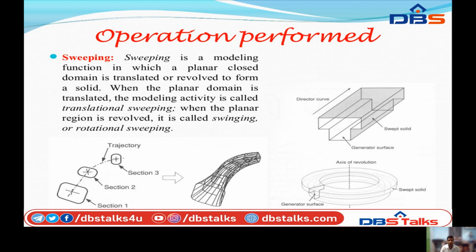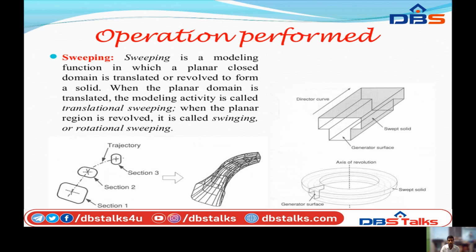When the planar domain is translated, the modeling activity is called translational sweeping. When the planar region is revolved, it is called swinging or rotational sweeping. Translated means transferring.